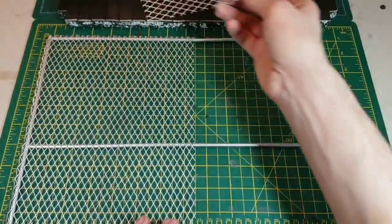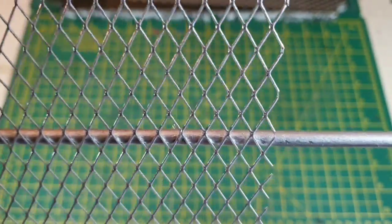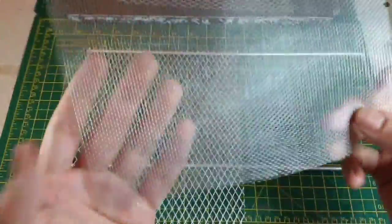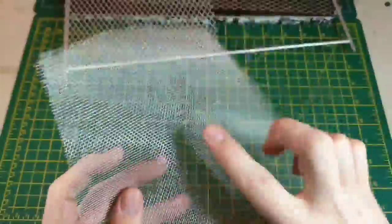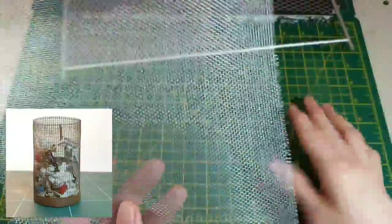And then for keeping it secure on the fence, as you can see, on the bottom here, I have this very thin wire. I've got a row running on the bottom. I have one bit, if you can see it, just there in the center, and what that effectively is, is a different kind of mesh. Let's get that out of the way so you can see this mesh. It is very, very fine. Bit of a check pattern. Same material I made my Raphael New York City Central Park garbage can.